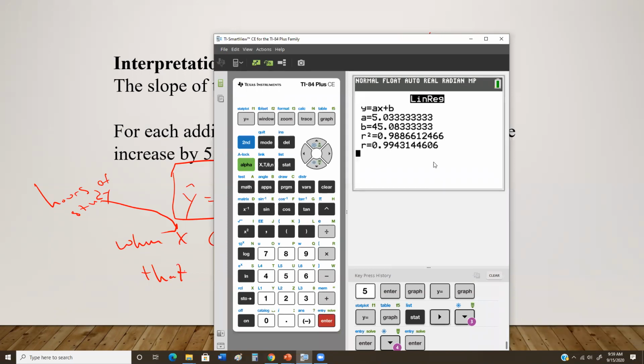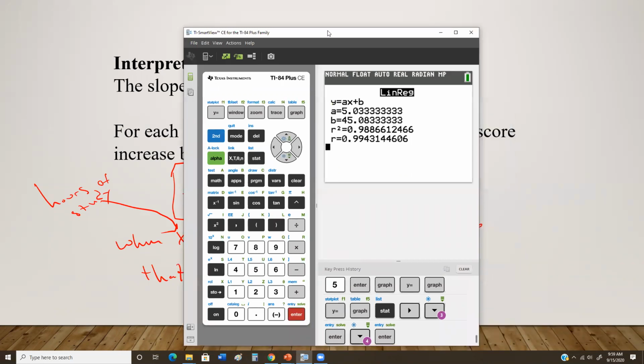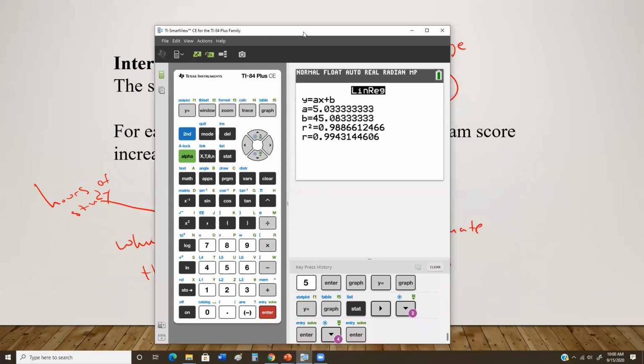So which is easier, by hand or using the calculator? Calculator. Yes. Everybody's like, Matt, why don't you just not show us how to do it by hand and just show us how to use a calculator? But I'll be honest, it's good to know how to do it by hand.